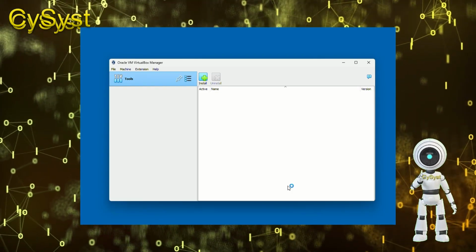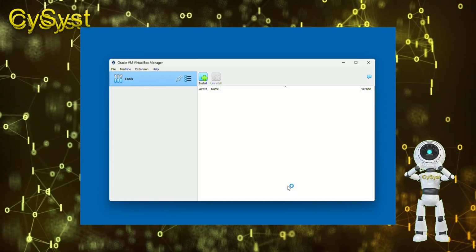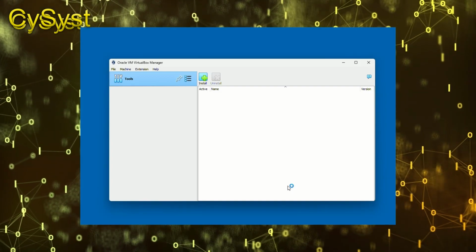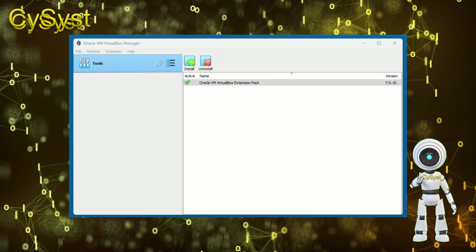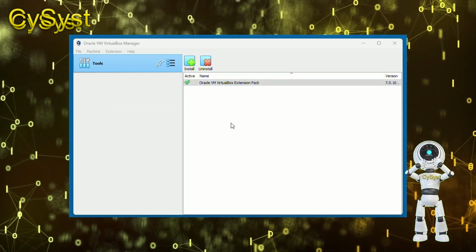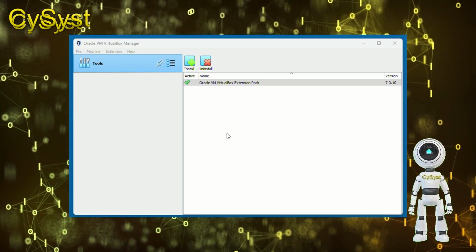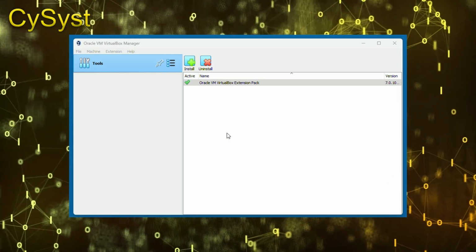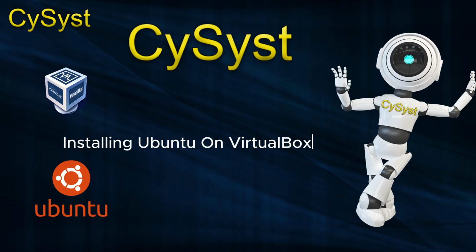Shortly after, the installation process starts and will take a few minutes depending on your device resources. The installation has successfully finished, and as you see in the right pane of the Extensions section of VirtualBox, Oracle VM VirtualBox Extension Pack has appeared. Now, it's time to install Ubuntu on VirtualBox.